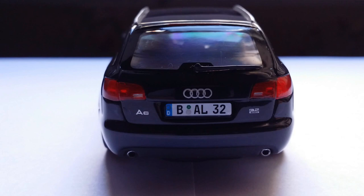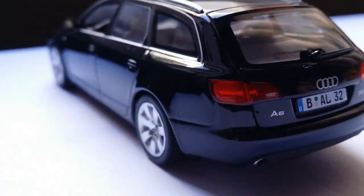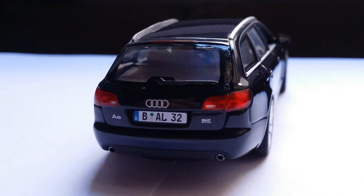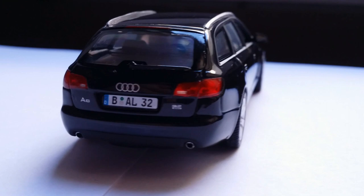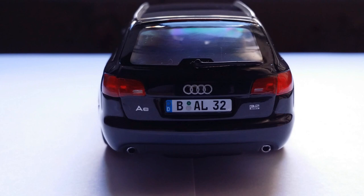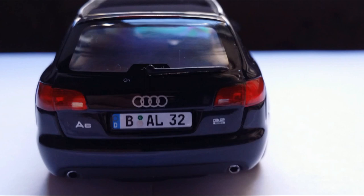What I do like, however, on this 1:43 scale model is the level of detail on the taillights, because you can see that not only do they have no pegs, like the headlights did, and on top of that, we actually have a really nice taillight texture on them, and it almost looks like they're glowing and turned on, so that's really cool. The Audi logo on the back is unfortunately not photo-etched like it was on the front, it's just a print. And below we have the same license plate, and then on the left side it says A6, and on the right side it says, and this is really hard to read, 3.2 Quattro.